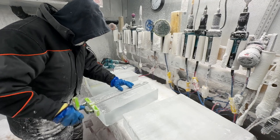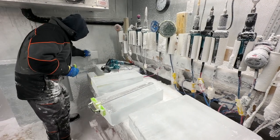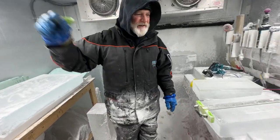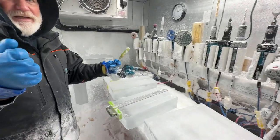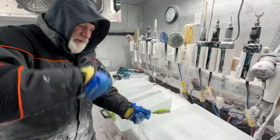Is this sort of the way you make the ice cubes, too? Ice cubes, I basically just cut a bunch of these slabs right here. That's a smaller slab. Then I've got a circular saw, which is outside. I don't use a chainsaw with that. It's basically like a regular circular saw, and I just cut them with that. Then I have a miter saw, and then I cut the cubes.